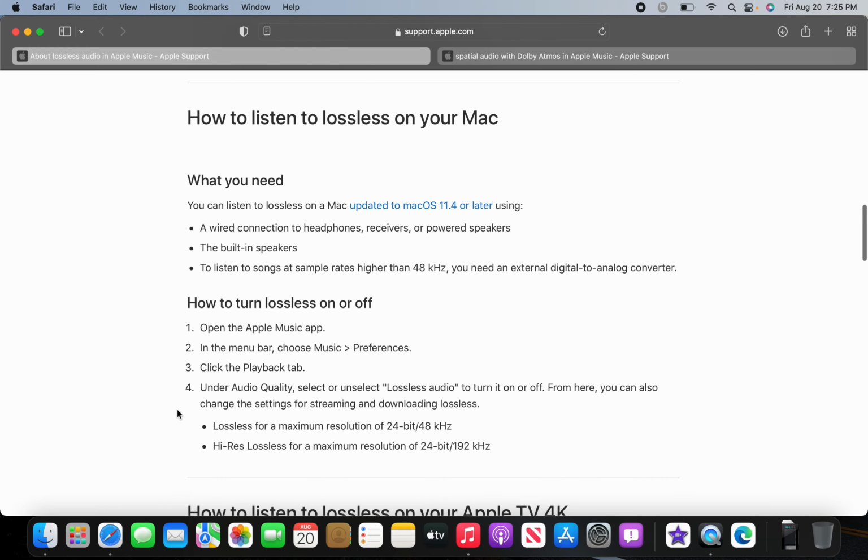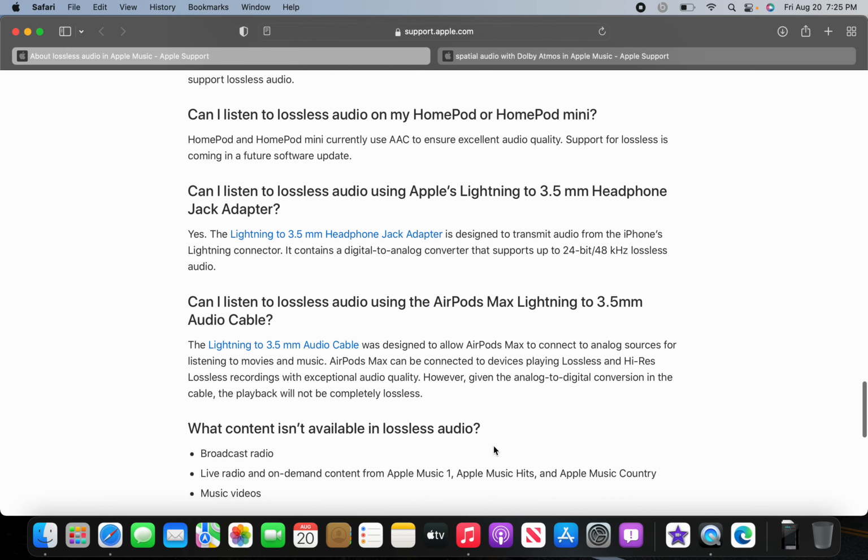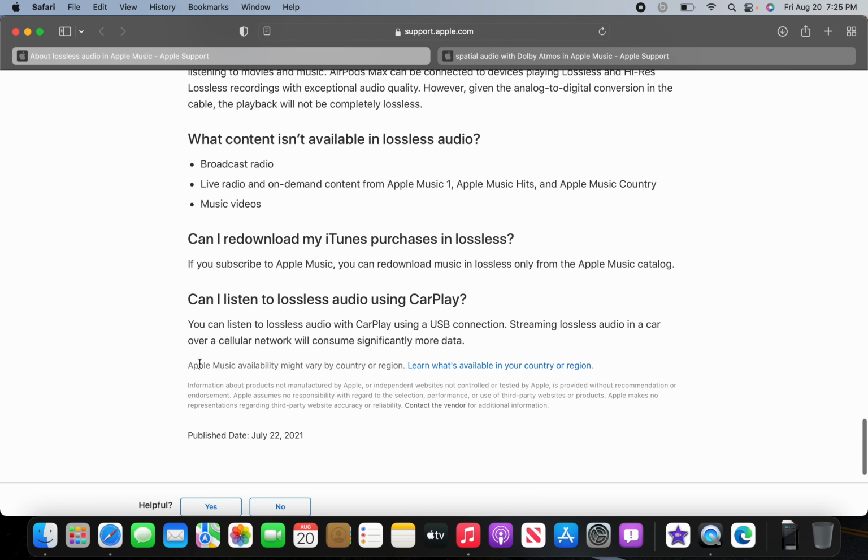There's some other issues in there, but that's the gist of it. So, also, once again, Apple Music availability might vary by country or region. And the reason why they put this on all these articles is it's not just Apple Music, but also the features. All of the features vary by country, region, and in some cases, even state.